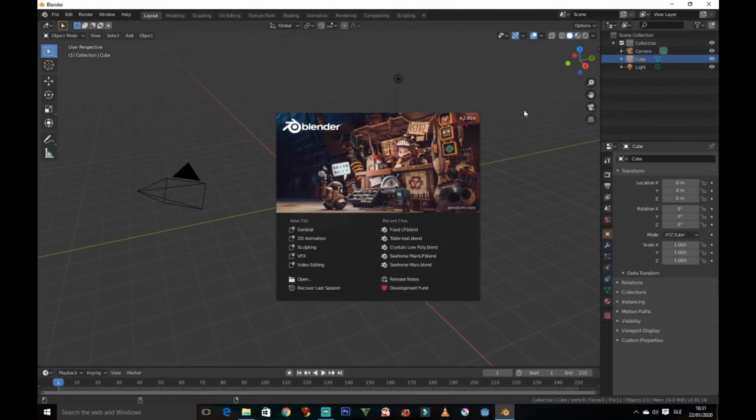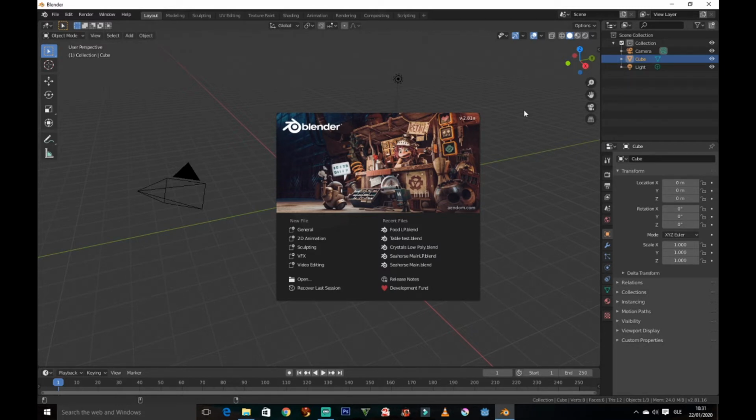In today's video, we're going to talk about the array modifier. The array modifier is a fun modifier that allows us to create multiple objects really fast, and it's one I use quite a lot myself when I'm making steps and stuff like that. That's what we're going to do today. We're going to make a basic set of steps and we're going to use the array modifier.